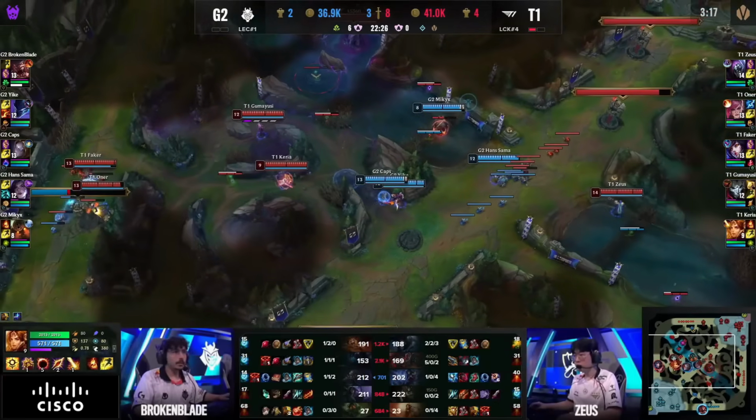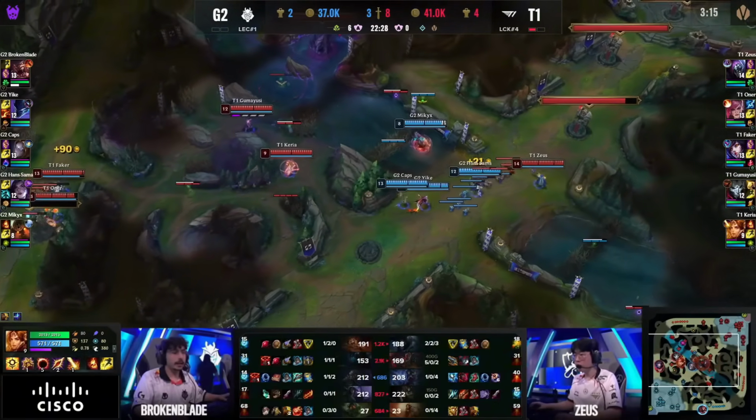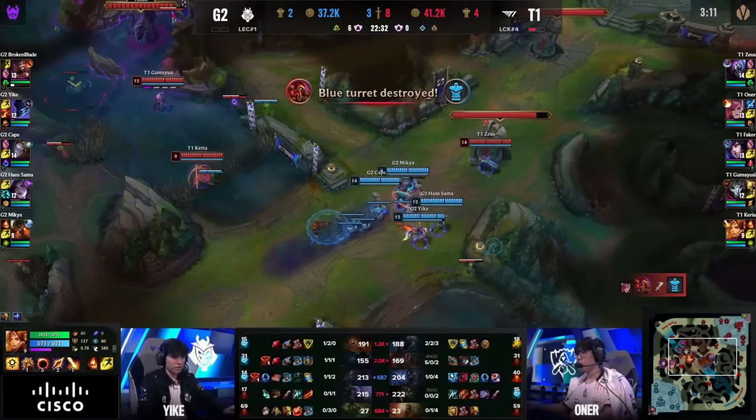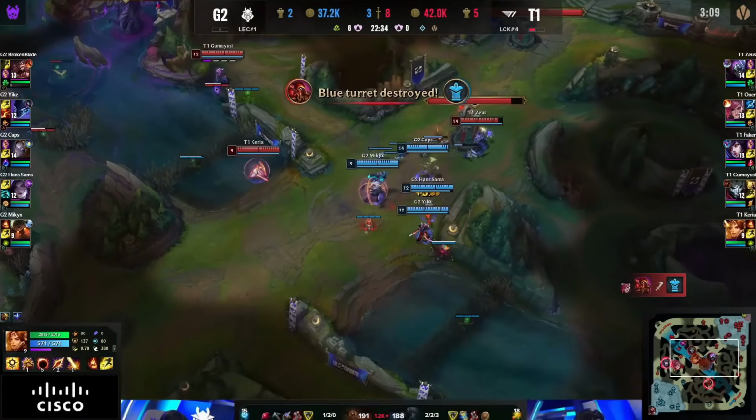And again, T1 playing off wave states excellently, pushing mid, catching out G2, and now G2 trying to move in mid, but they could get collapsed on from behind. There's a pincer movement brewing here. Teleport. See the TP behind, that's Faker. Counter TP being used by Broken Blade. Curtain Call coming in as the stopwatch is used.